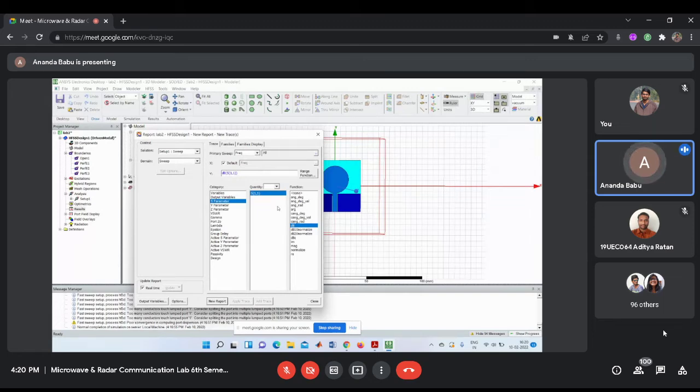It is the same as in our electronic circuits. How do you measure the bandwidth? In amplifiers, bandwidth is the difference between the upper frequency and the lower frequency, generally taking the minus 3 dB level. Is it correct? Similarly, here we take S parameter S11 at the minus 10 dB level and below. So generate a new one.